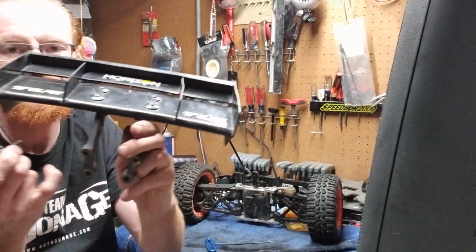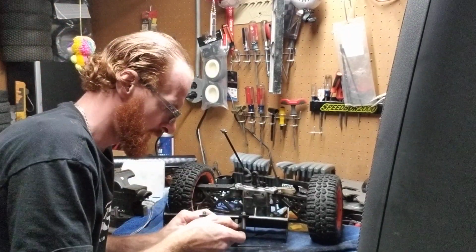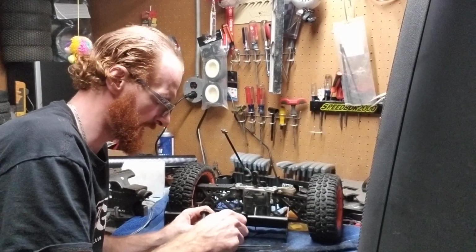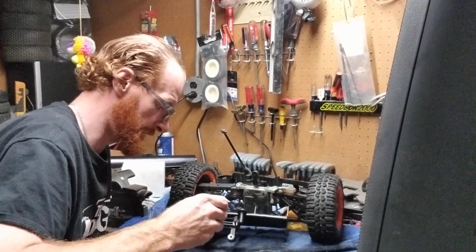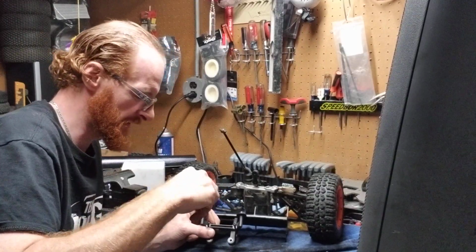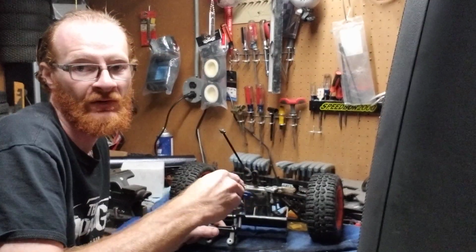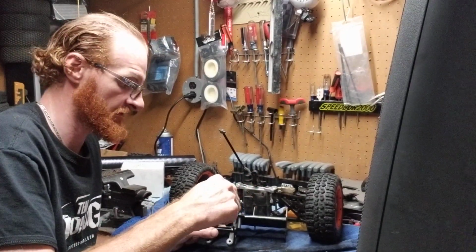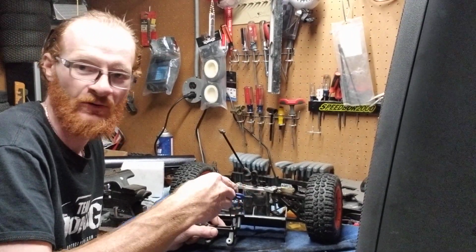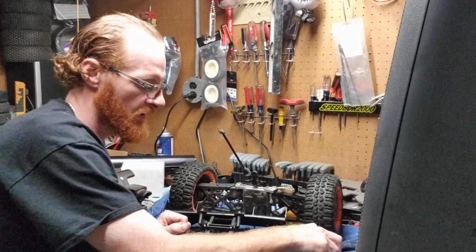So, where your top ones are up here, you're going to take this body post. And you don't have to screw them in a lot, guys, just very, very lightly, because you're going to be taking them back out. You're going to screw this body post onto the top of this wing. And the main reason why I do this is honestly so I don't lose parts, so I don't lose screws, so I'm not looking around forever for them. You know, does this go here? Does that go there? Stuff you don't want to deal with.